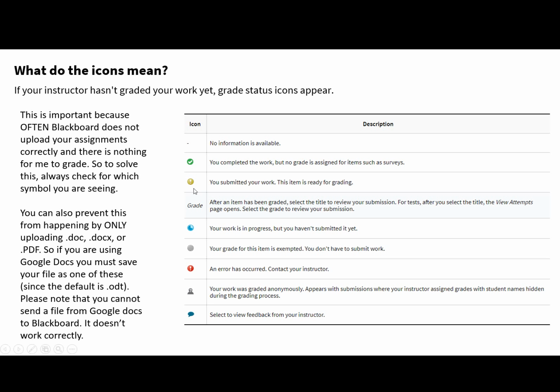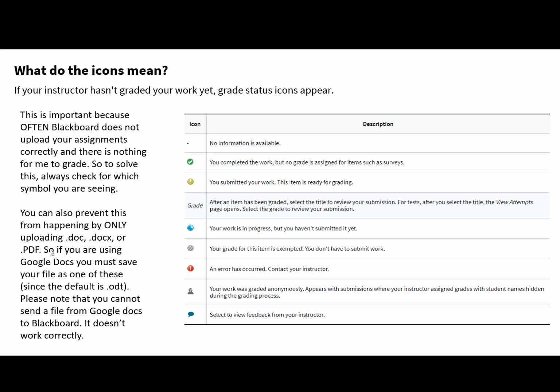So if you are working on a Mac and you're using Pages, or if you're using some other word processor, you want to make sure that you save your file. It's probably easiest to save it as a .pdf. PDFs are Adobe-based file extensions that basically take a picture of your document. The other advantage to using a .pdf is it maintains all of your formatting.